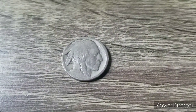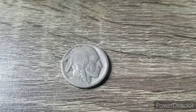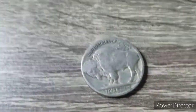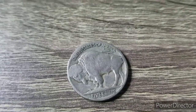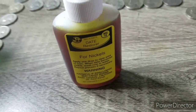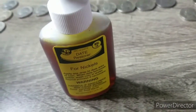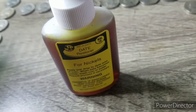Alright guys, well, here we go. Roll 33 produced a buffalo nickel for us. You can see it's dateless. It is a Type 2 reverse, and it's a Philadelphia. But we might be able to get a date off this because I have something here that you guys can actually get on Amazon pretty cheap. I think it's only like 10 bucks. Nic-a-date date restorer, just for nickels. That's it. It only works on nickels.